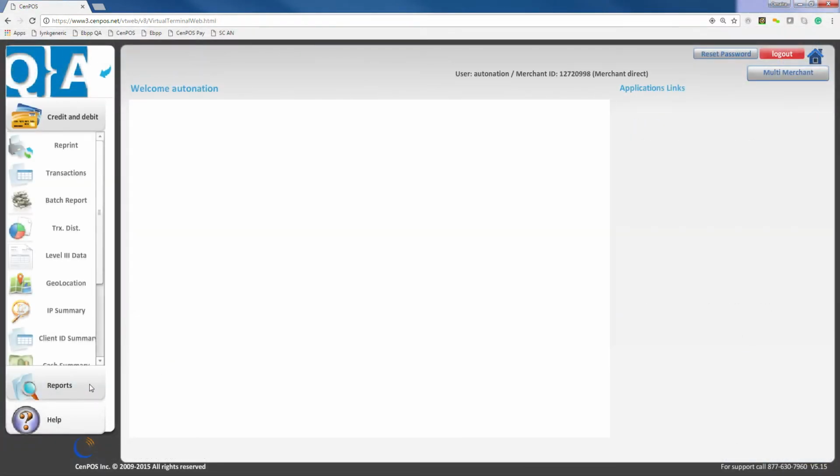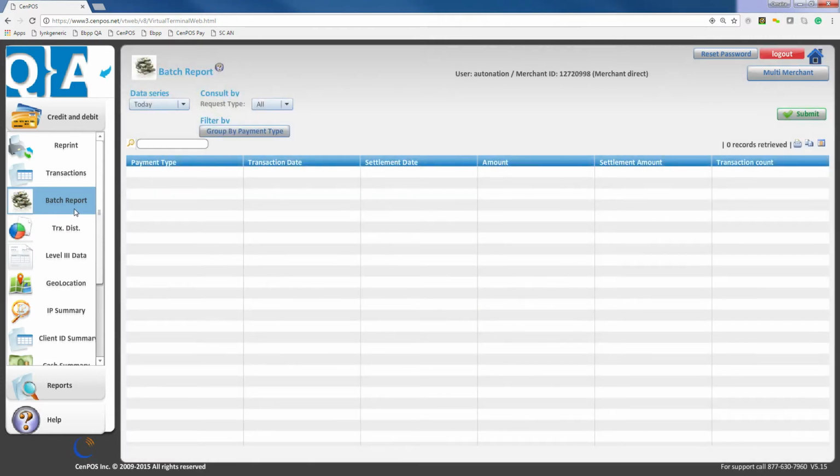The Batch Report will allow you to see your daily card transaction batches, which have been marked as settled in SendPOS. SendPOS is configured to automatically close daily batches at 10 p.m. your local time. At this time, the day's card transactions are sent to your processing institution as a batch. After receival is confirmed, SendPOS marks these as settled, making them visible on your batch report.